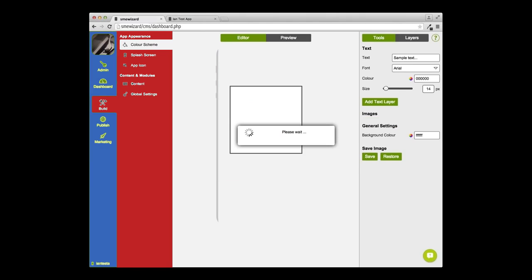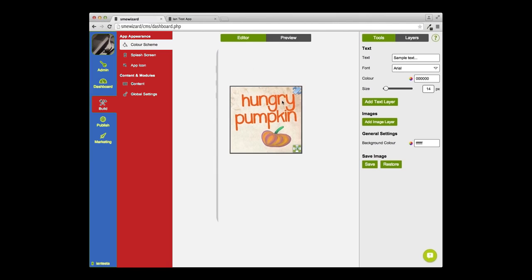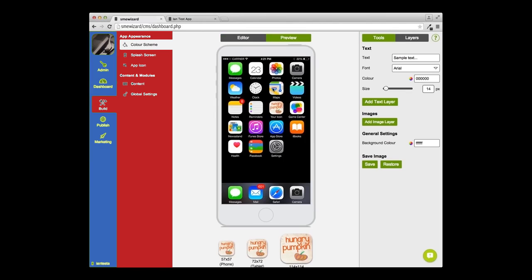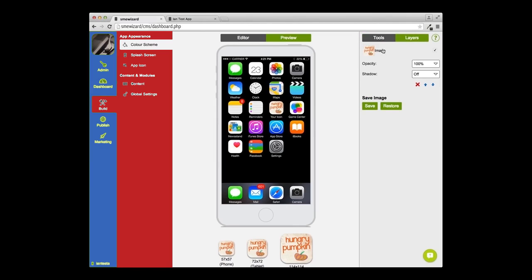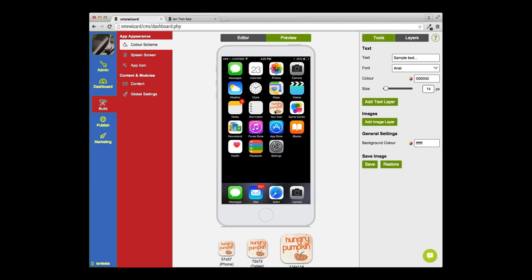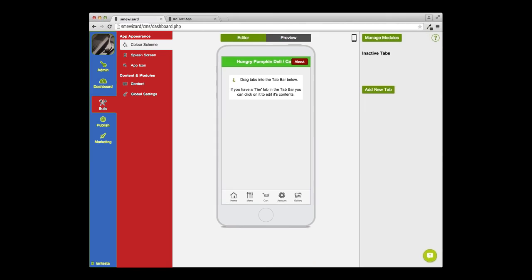And now I'm just going to move on to the app icon. Again, as I mentioned before, this has already been pre-completed using the Facebook data that we've added. So we can jump to the preview, which shows us what the app icon will look like in situ, and the various different sizes. And on the right-hand side here, we've got the various different control aspects, whether it's the toolbox or the layers of the image. I'm just going to leave that as it is. I think without having to do anything at all, we've got a pretty good icon there, obviously pulled from the Facebook page.